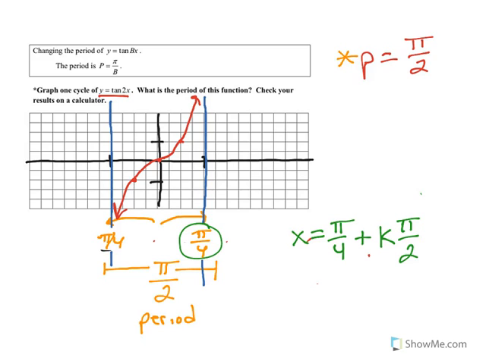Secant and cosecant were plus multiples of half the period because there are two asymptotes for one cycle. So every asymptote is going to be pi over 2. So if we're at this one, we would have to go pi over 2 to get to this one. We'd have to go pi over 2. So 8 boxes to get to the next one. That's going to be plus pi over 2. If you kept going, you'd have to go another plus pi over 2. You could go backwards, minus pi over 2. So k would be -1.